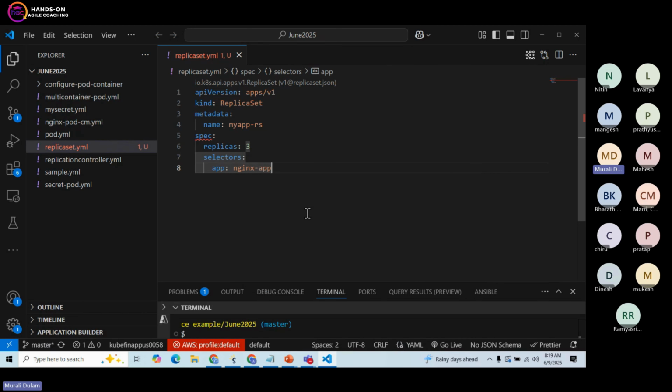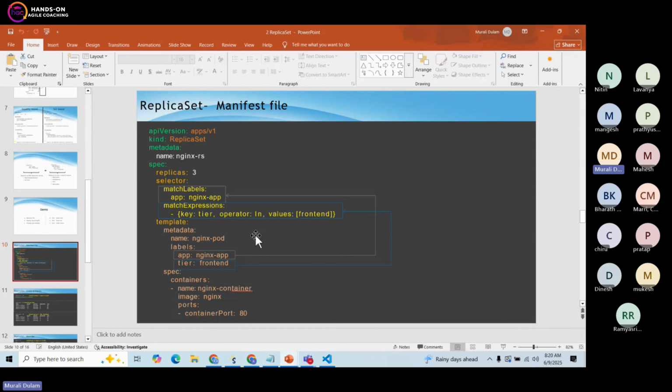Also, I would like to mention whether it is front end or back end. So for that, sorry, here I need to use matchLabels actually. I didn't mention matchLabels. While using a replication controller, directly you can mention this without matchLabels and matchExpressions. But now you need to mention matchLabels and matchExpressions. Why do we need to use this? Because we are going to manage multiple environments. That's why we are using it. So let us mention matchLabels.